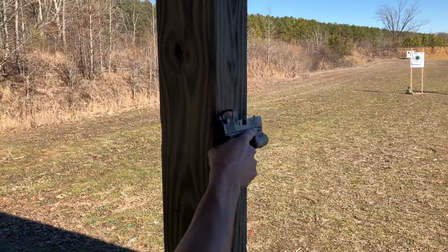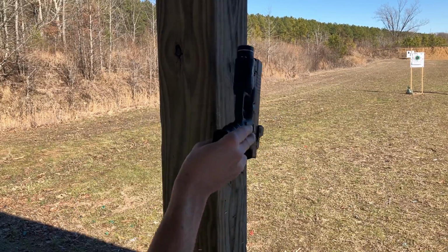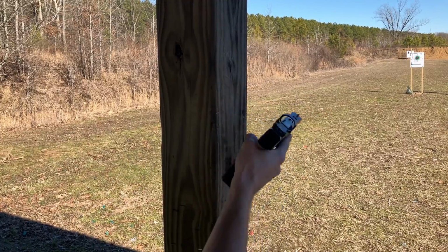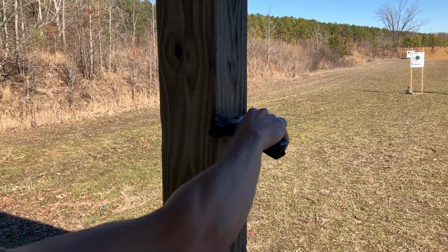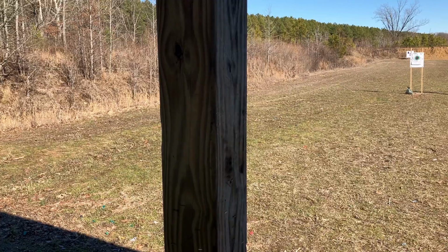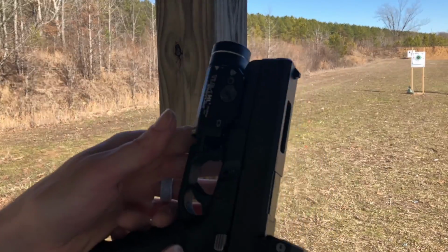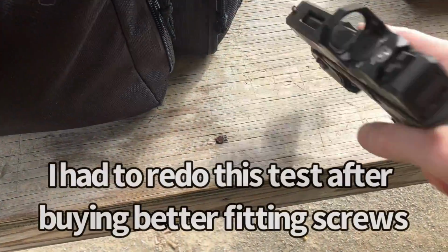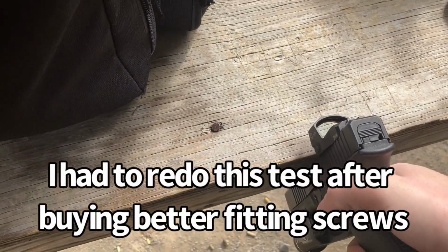And for good measure. All right, let's go test it out. You can see the glass did not break, so that's a plus. All right, wood table. Let's see how it does.